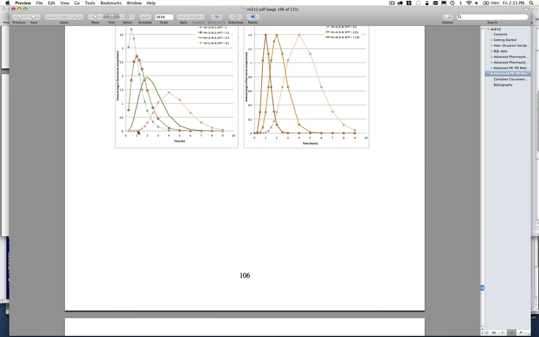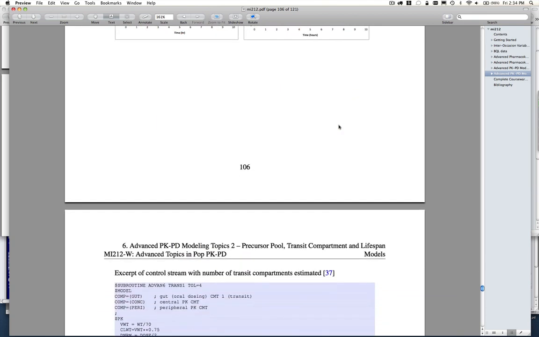The other thing is that there can't be any drug left in this transit compartment when your next dose comes through, because the way that you parameterize it is that everything's cleared when the next dose comes through. So you can imagine a case where you have every 8-hour dosing and this is your estimate, you're going to run afoul. So you want to be mindful of that. Generally, with most of the dosing we do, this is a fair assumption, but you always want to be conscious of that.